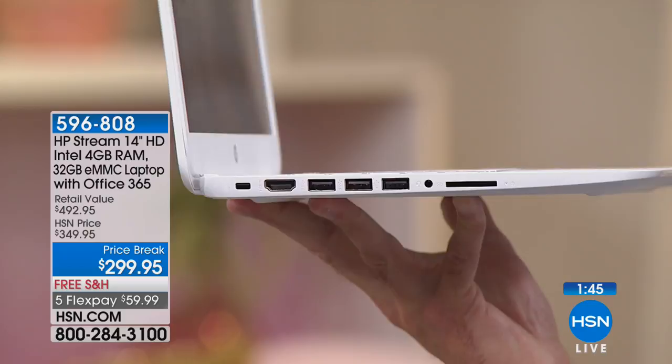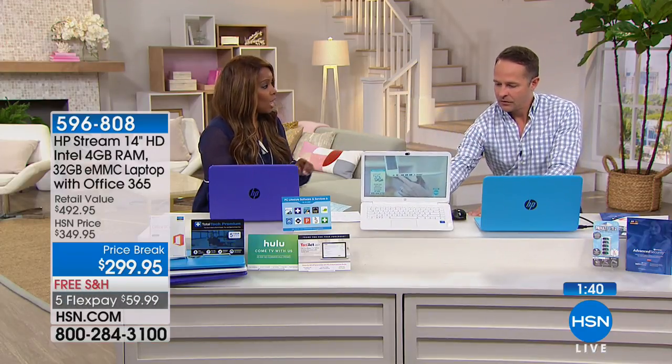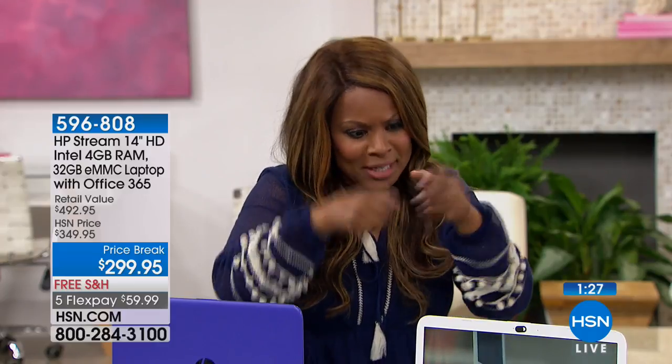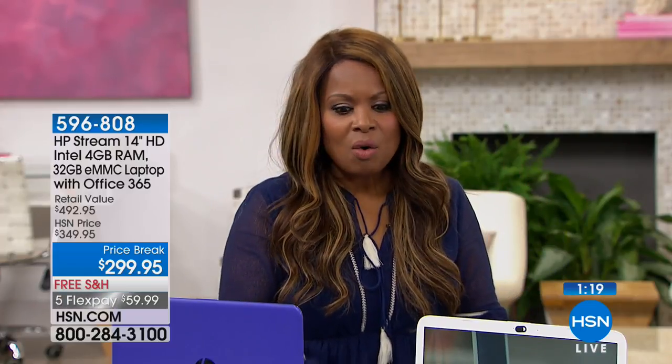I'm so glad we addressed that because I remember my computer that I have at home, I don't have an HP, but I don't have an optical drive. And I remember when I went to purchase it, I was so nervous. I was like, am I going to miss that? But it was the same experience I had when I went from my BlackBerry with the keyboard to a smartphone where I didn't have to press the keys. I thought, am I ever going to be able to figure it out? We make the adjustment. And I will tell you, I've never looked back. So if for some reason you're hesitating to buy this computer because it doesn't have that, I think Erin is right. That's really a thing of the past.